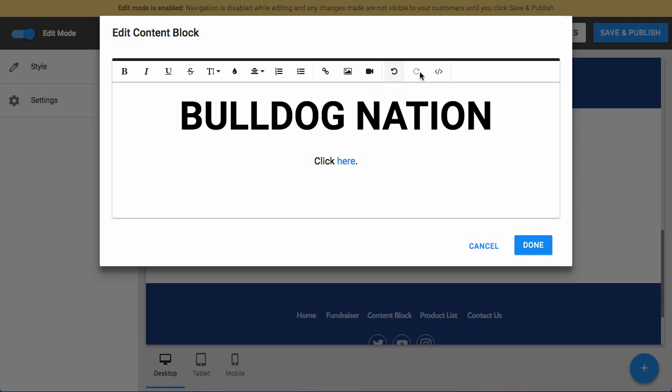Now as we make our way, there's a few more functions to share. We have undo and redo levels. So if you make a mistake and you want to go back in time, you can click undo to go to a previous state. The other thing I want to share with you, and I'm actually going to click code view.